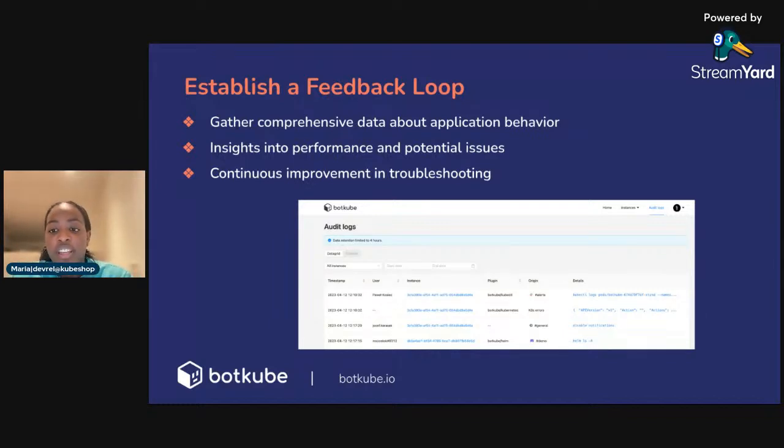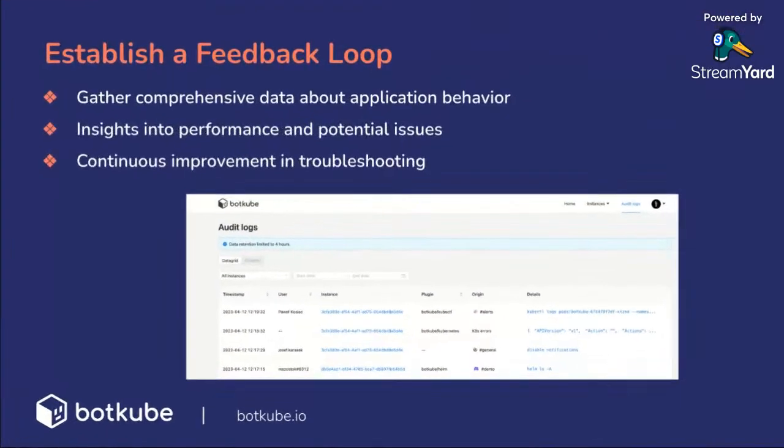So you can really help. It really helps with continuous improvement. So if you have your team and you notice that there's certain performance issues or certain errors that happen over and over again, by having that history to go back on, you're able to work with that and build better processes in the future.